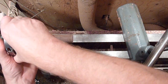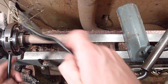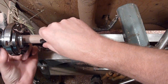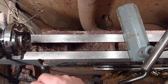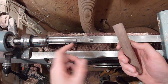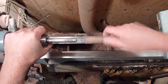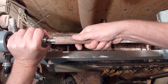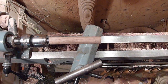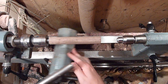All right, now let's take it out of here, and we will go ahead and put it in the pin chuck. Normally I need to put a pin in it if I'm doing a duck call or something, but on this, it's actually a pretty tight fit. I'll just bring it up, and then I just brought the tailstock up.